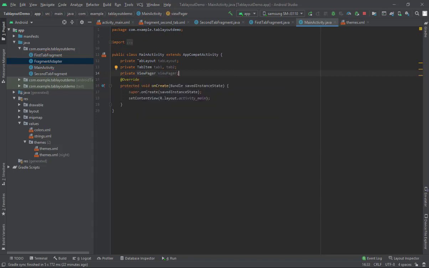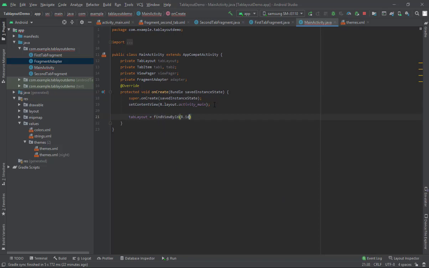We name it viewPager, and also we need to create an object of our fragment adapter. We name it adapter.